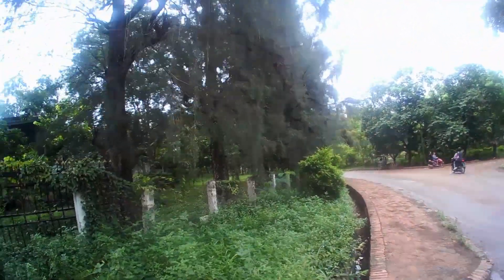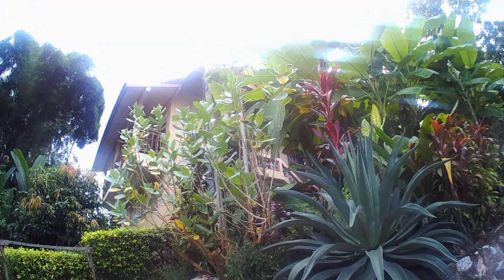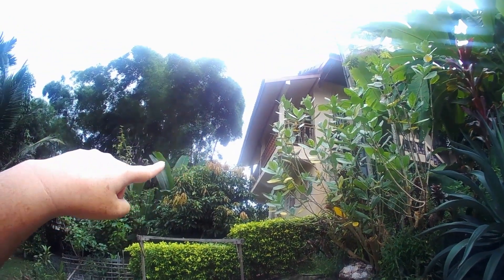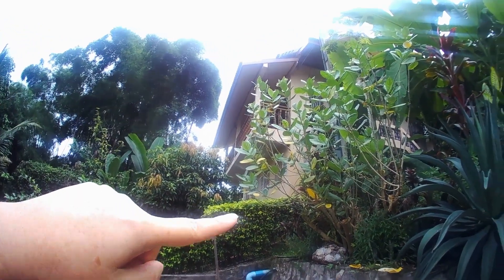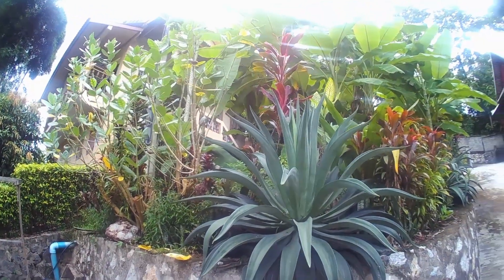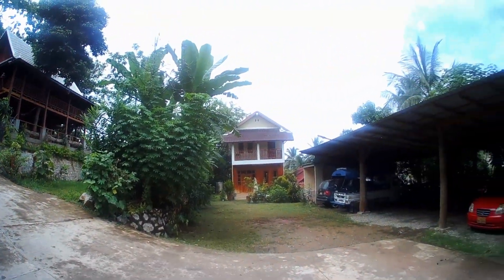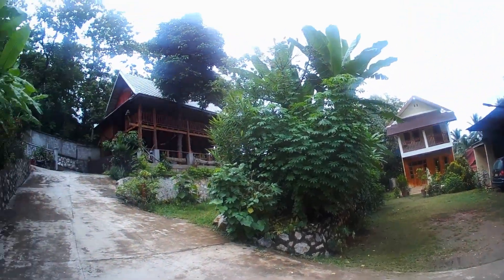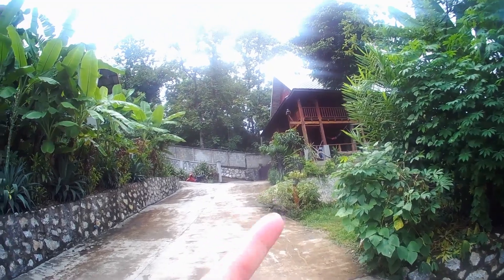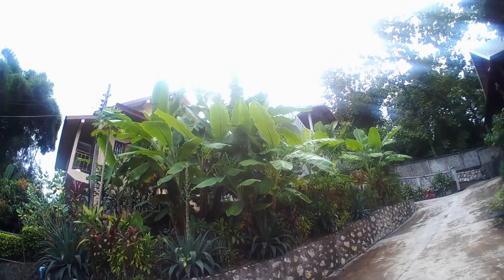Pretty cool. This is the Airbnb I'm staying at. I'm right up there on that floor to the right. This is the rest of where the host lives up here. On the bottom she's renovating, making a whole other big apartment down there. These are just other homes back here. Some people are renting long term, beyond a month. But there's an American living there that I met from New York, way up top there.